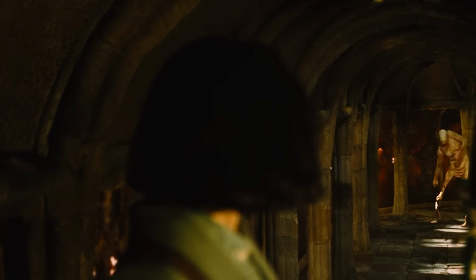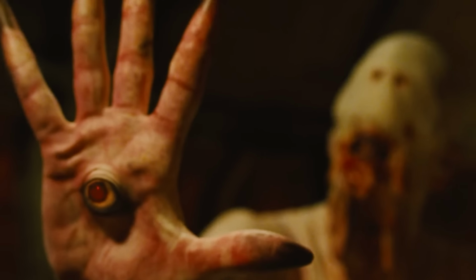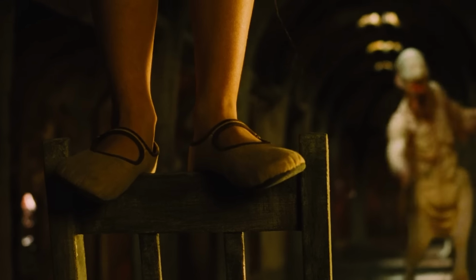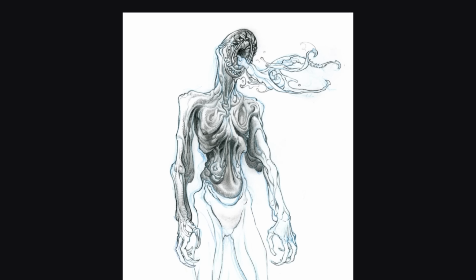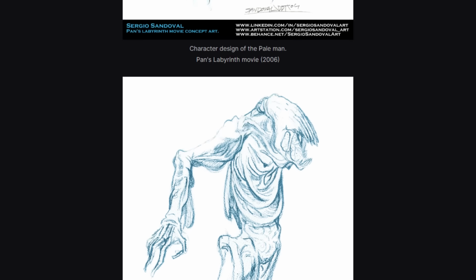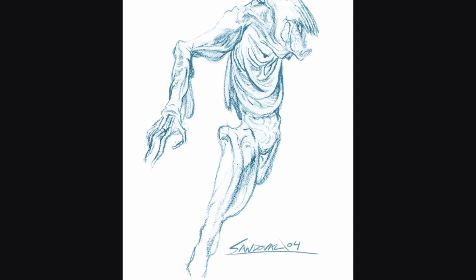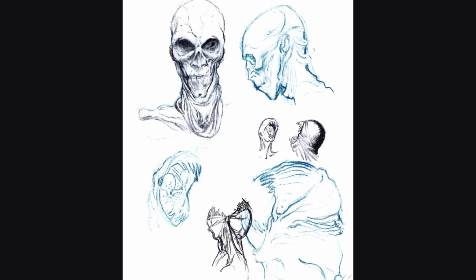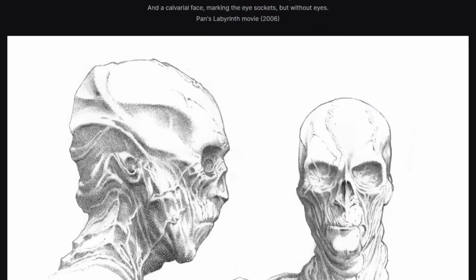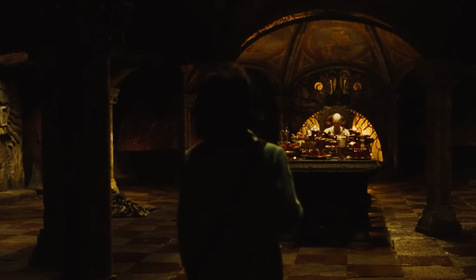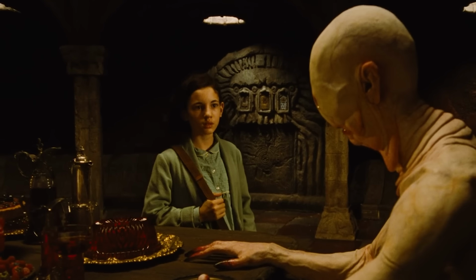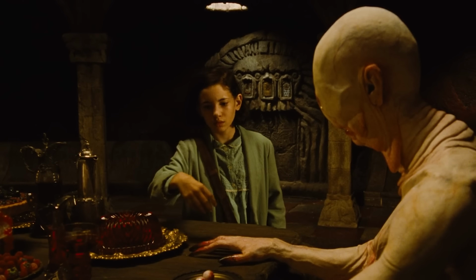But where Vidal is an attractive, fit, well-dressed, poised man of rank, the Pale Man almost seems weak, vulnerable, which I think was a somewhat deliberate decision. Here, look at these early sketches. Watch how the character moves from overtly menacing and violent to this rail-thin, hobbling, nearly blind thing. Pathetic is almost a word I'm tempted to use here. Ophelia isn't even really that scared when she first sees him. She even walks right up to him and grabs the little dish his eyes are resting on to have a better look.